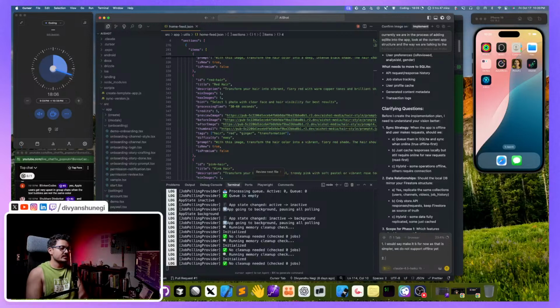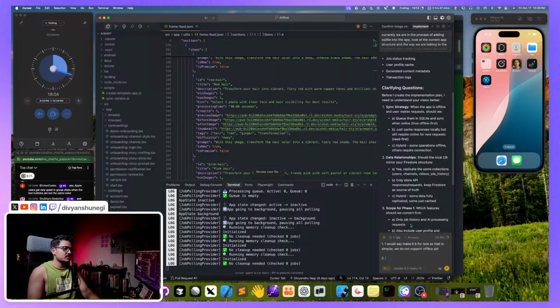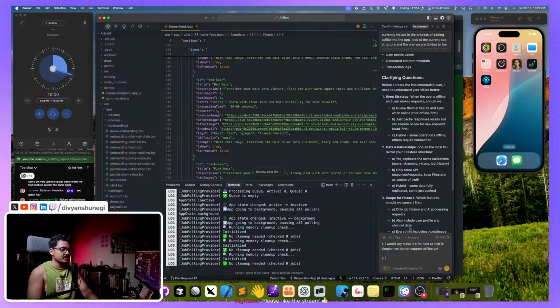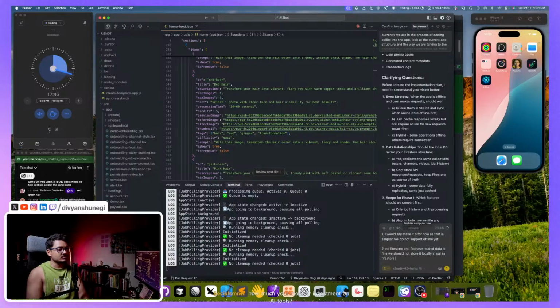Two, data relationship. Should the local DB mirror your Firestore structure? Replicate the same collections, or only store API data? No. Firestore and Firebase related data is fine, we should not store it locally in SQL, as Firestore does provide a local cache.